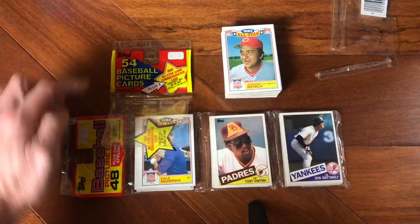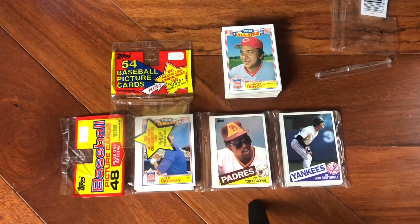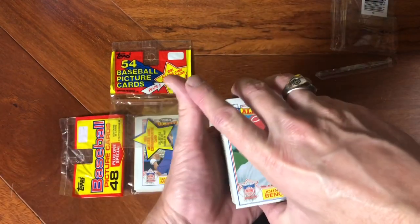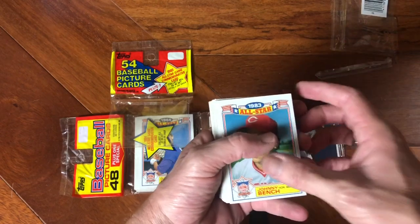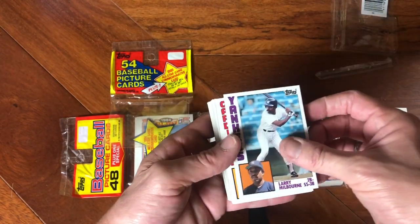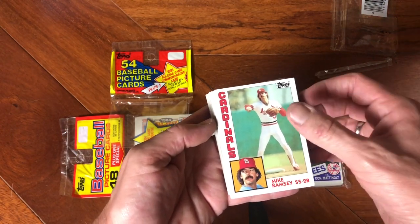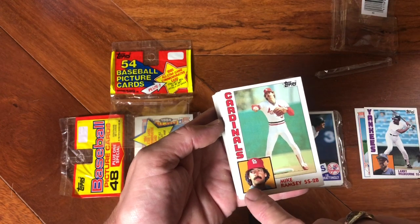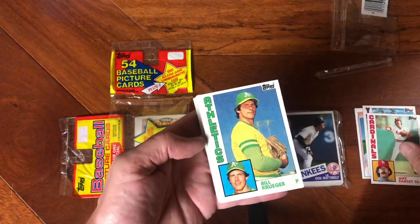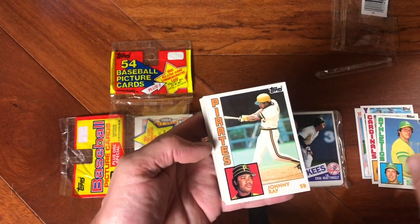All right, so here we go. 54 cards. Please tell me we have a Mattingly or a Strawberry inside this rack pack. I'd be so pumped. Johnny Bench. Larry Milbourne. Mike Ramsey, looking really fly with his super sick fro and his mustache that goes way over his lip. That's gotta be so annoying. Bill Freddy Krueger. Johnny Ray.